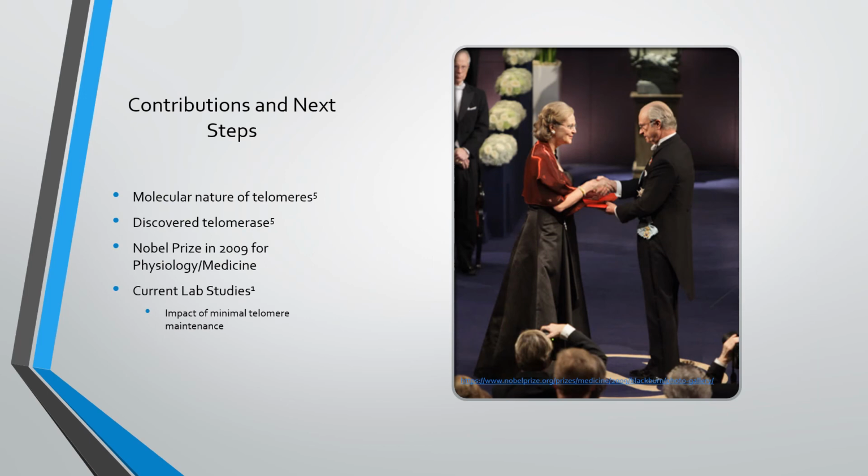Elizabeth Blackburn has made many profound contributions to science. She helped discover the molecular nature of telomeres. Additionally, with the help of Carol Greider, she discovered the enzyme telomerase. Along with this, Elizabeth received the Nobel Prize in 2009 for physiology or medicine for her discovery of how chromosomes are protected by telomeres and the enzyme telomerase. Her lab is currently investigating the mechanisms that underlie the impact of limited telomere maintenance on human organismic processes.